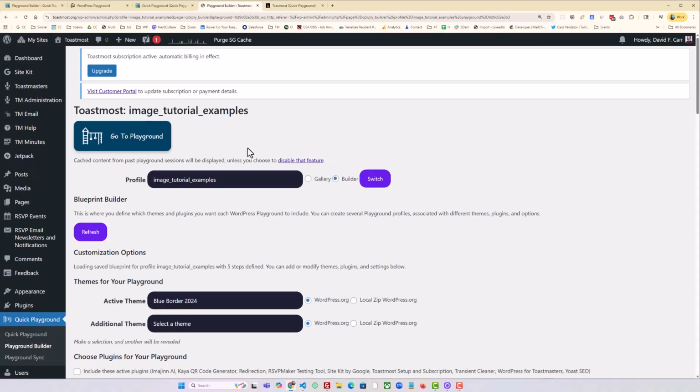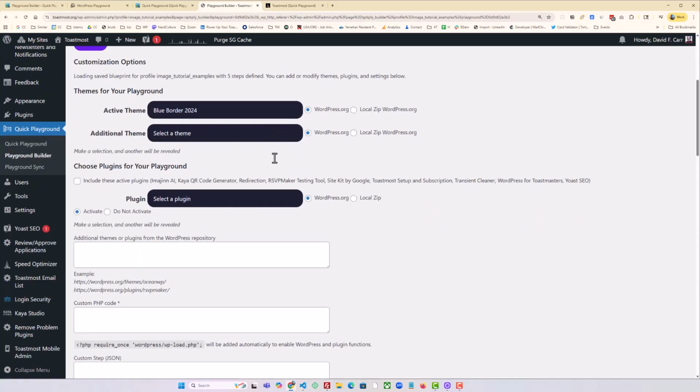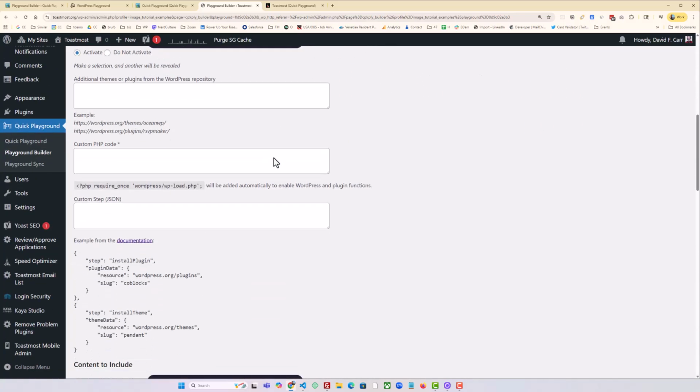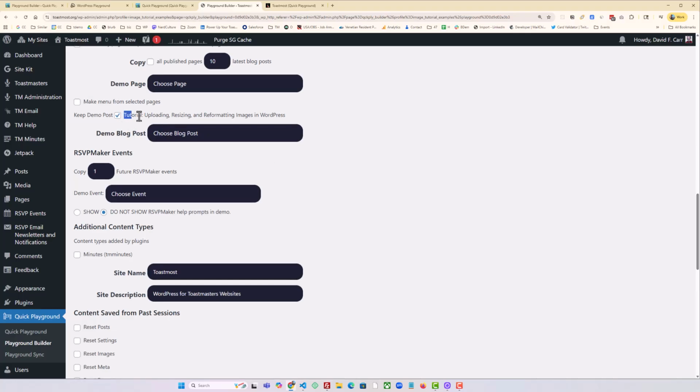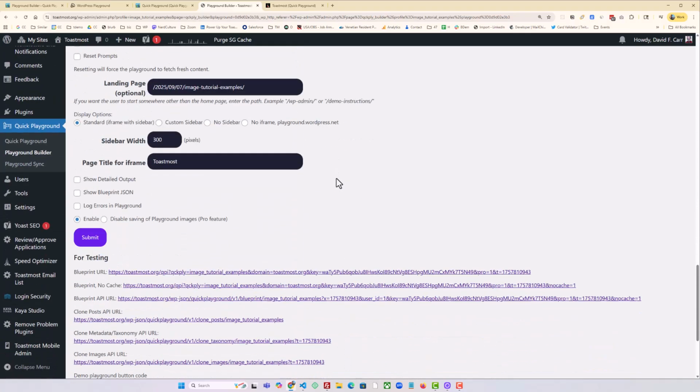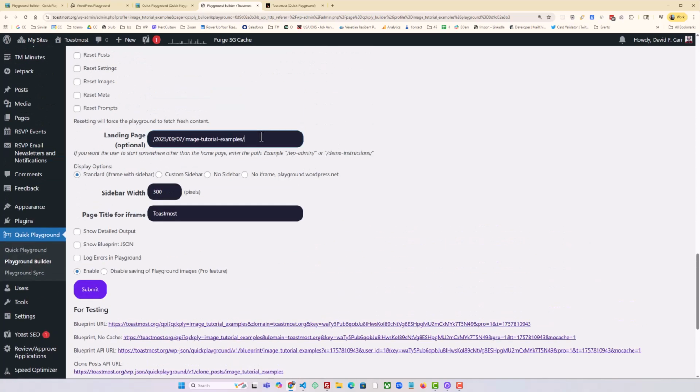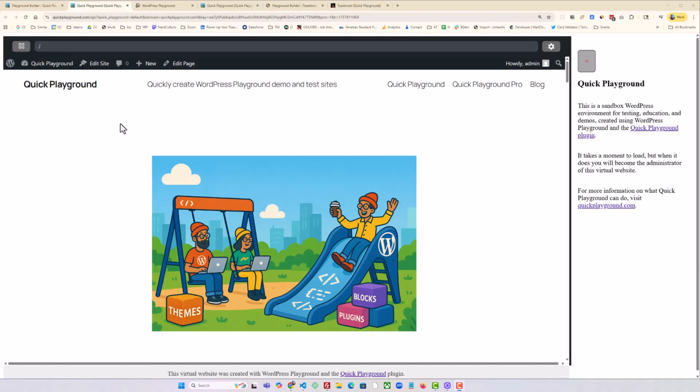So if we look at how this is set up, this is defined as having a different theme than the active theme of the actual website. Pull in that particular tutorial right here. This is a tutorial that's already been selected, and it is directed to go to that specific page of the website rather than the home page as the opening. If we go back to this one, which was just a clone of the Quick Playground website, I can go in and start to make changes to the block theme, for example.